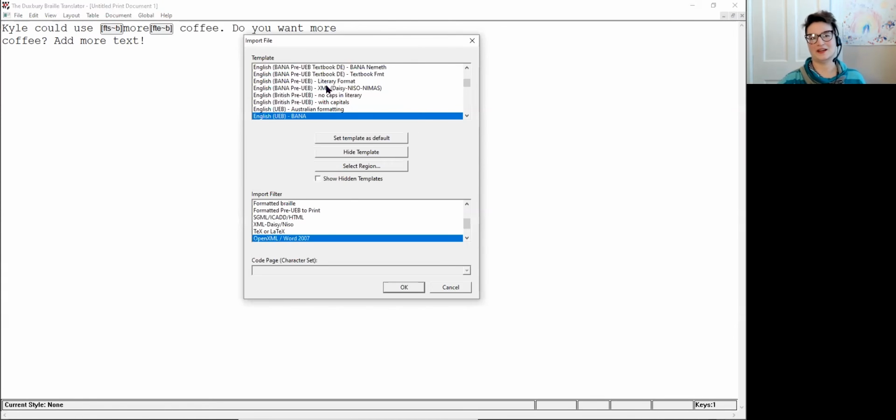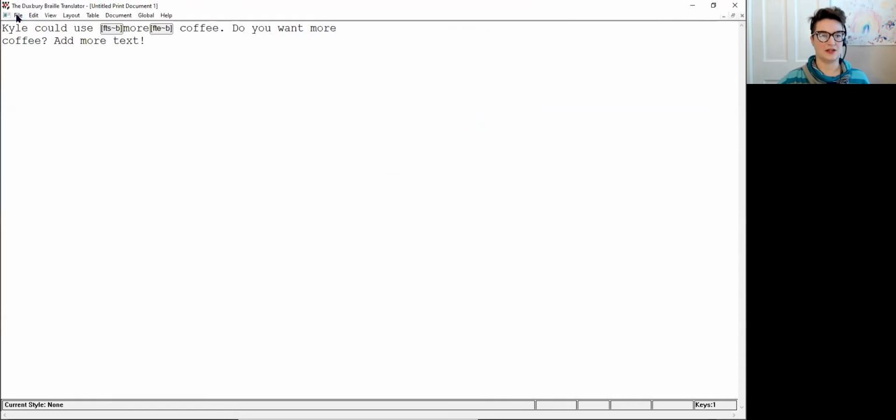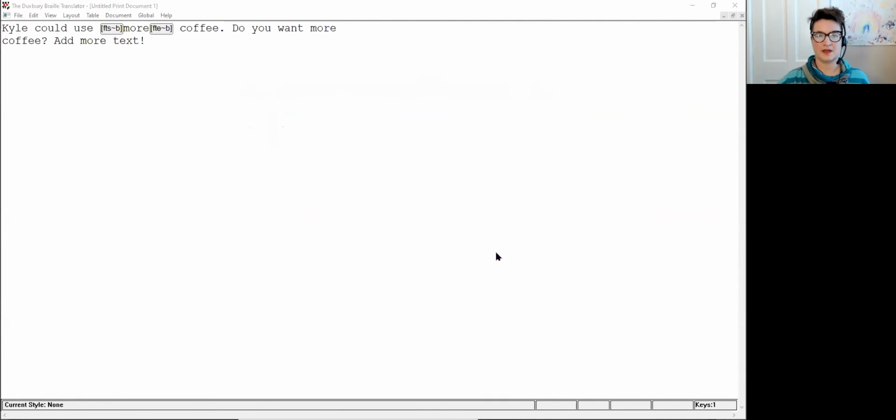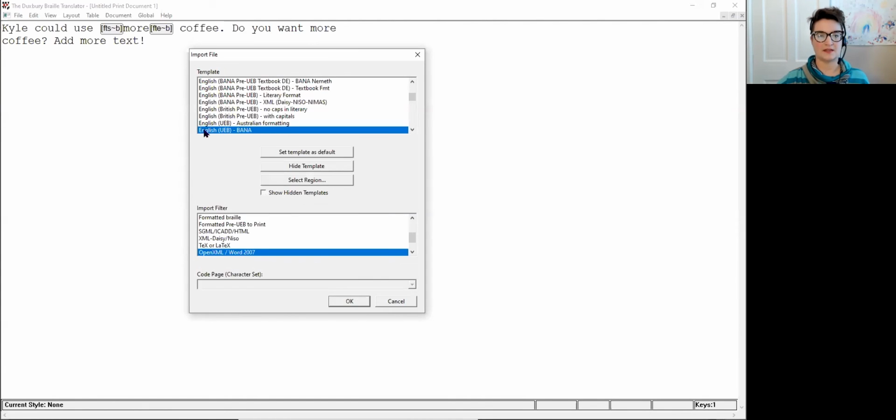They sent me the actual Word file that they used to create that pretty excerpt from Mrs. Dalloway. And when I go to File, Open, and I select that file, Mrs. Dalloway excerpt, and open, I get this pop-up Import File menu, which asks, what template do you want to use? We're going to talk about templates next.